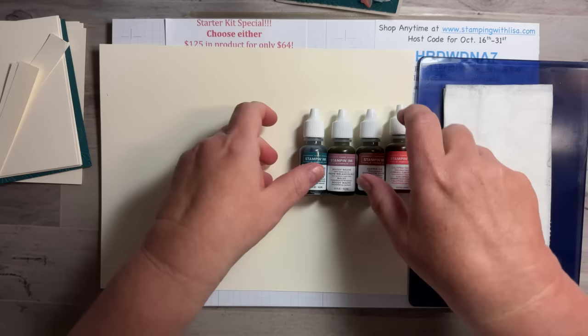I don't remember ever having this blue plate. That's just weird. I pulled it out. I'm like, where did this come from?